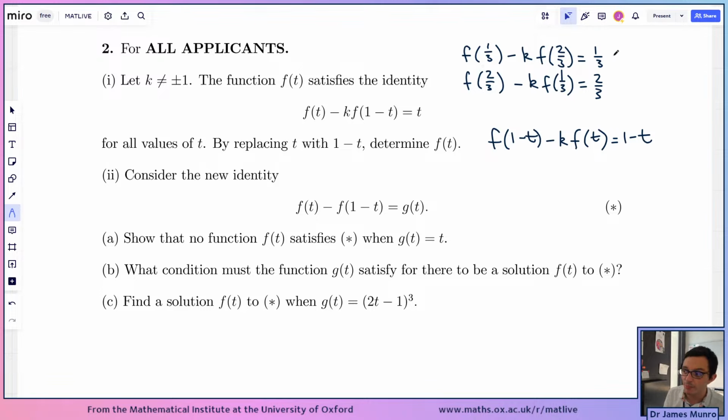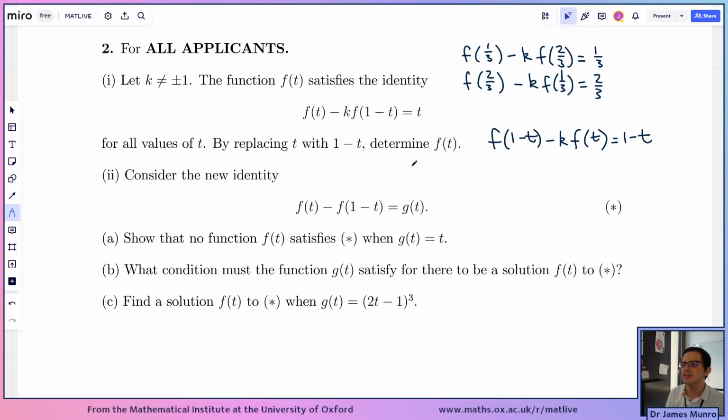So on the right hand side here, I get 1/3 and 2/3. In general, I get t and 1 minus t. In the first bracket, I'll get f of the first thing you thought of, and then f of 1 minus that thing when I plug in the other one. F of 1 minus t here will be the other thing, the other way round. So we get these statements about f of t and f of 1 minus t. Okay, that's all very nice. I've now got two things like this, and I want to add them together. Adding them seems nice because it makes the right hand sides cancel.